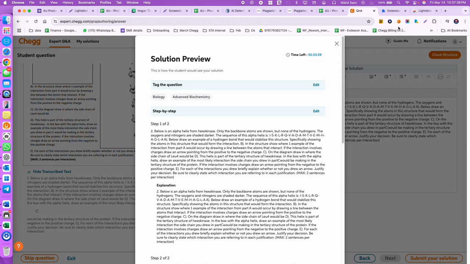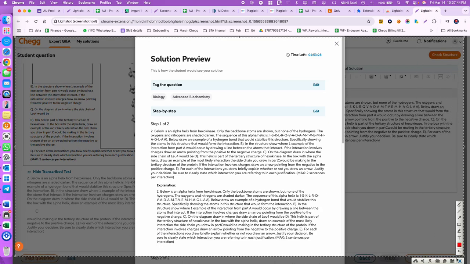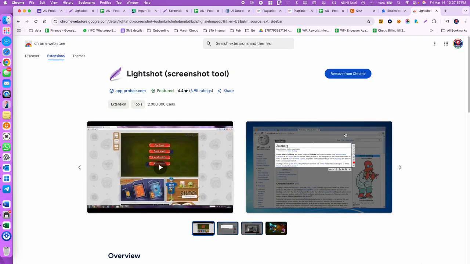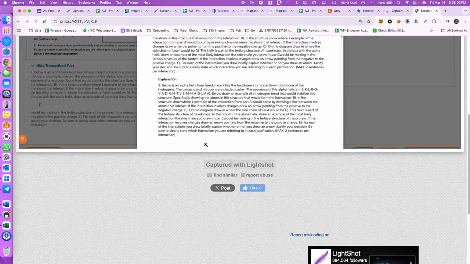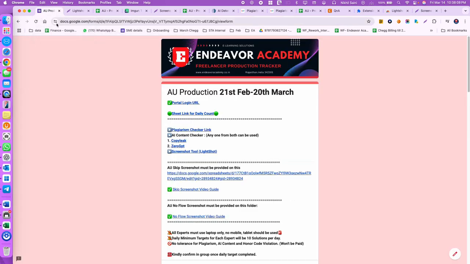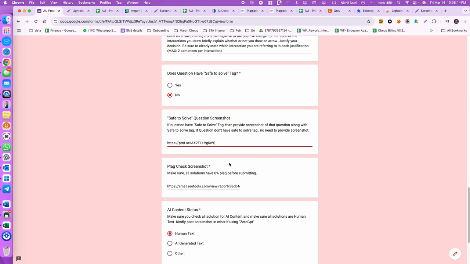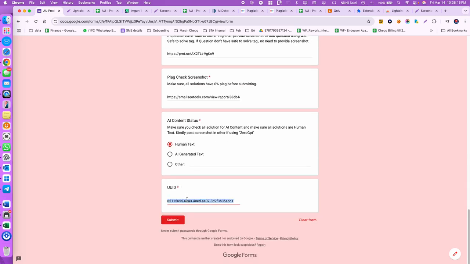Now whenever I want to take a screenshot, I will simply click here, and drag and drop. Either I can copy the screenshot, for which I will use this button, or for generating the link for the Google form, I will choose the first button. If I click on the first button, upload to print screen, it will upload that screenshot onto the web and provide me a link. I will copy this link for the screenshot and paste it here in the Google form.